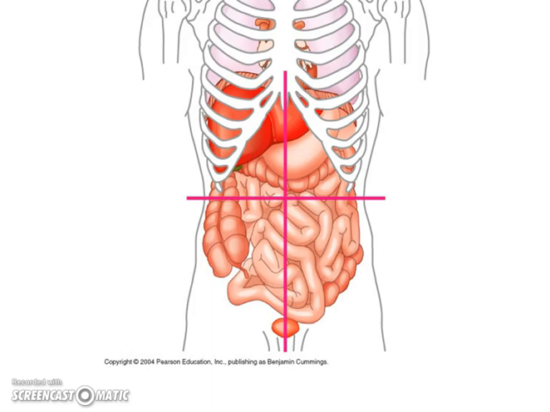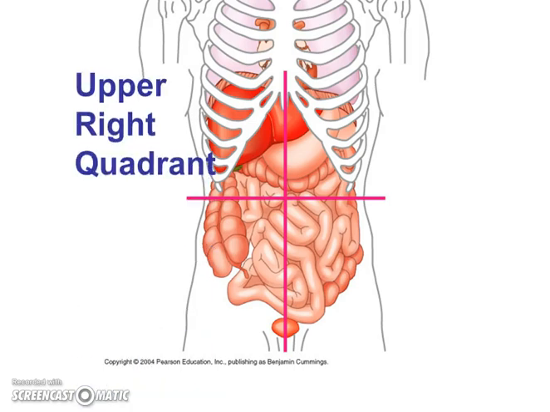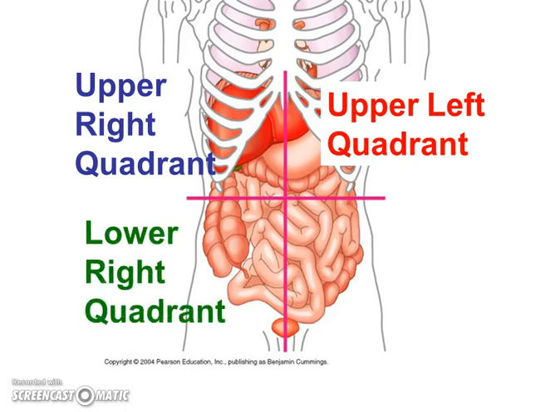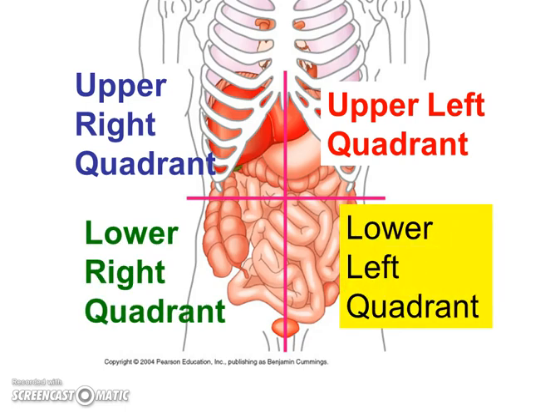This way is probably the easiest. It's not as precise as the other way, but it's the easiest. We label these 4 areas: the upper right quadrant, the upper left quadrant, the lower right quadrant, and the lower left quadrant. So on your worksheet where it says 7 abdominal pelvic regions, if you'll take a blue pencil and write upper right quadrant in the correct box, red pencil upper left quadrant, yellow pencil lower left quadrant, green pencil lower right quadrant.